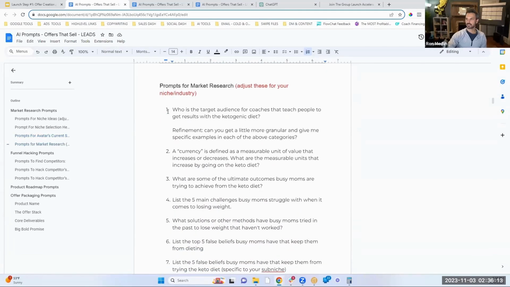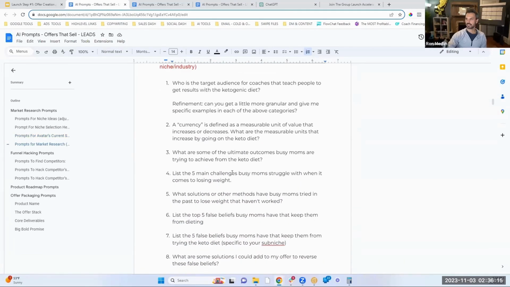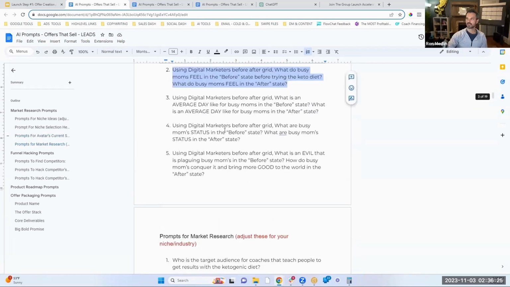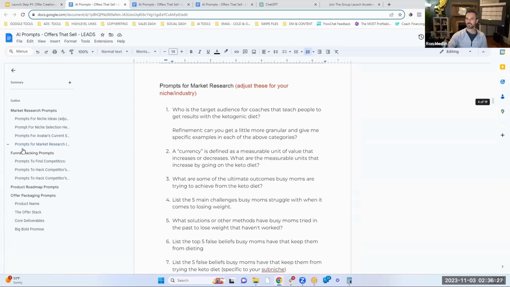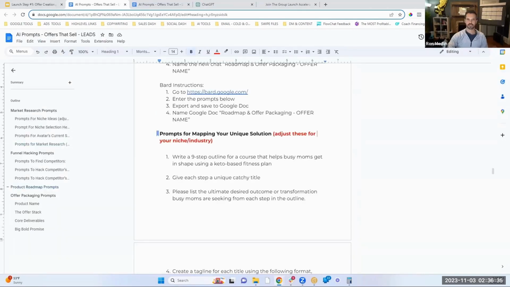And then you can start using some of these others down here to kind of outline the challenges. And then we can come up with different solutions that might help us overcome those challenges. So these are going to be your market research prompts that you'll get. So you'll start to build a real picture of your perfect avatar so you'll understand them on a deeper level. And that's going to help you to create better products, create better content, really everything.